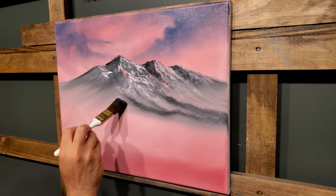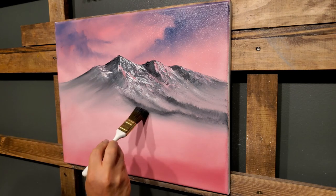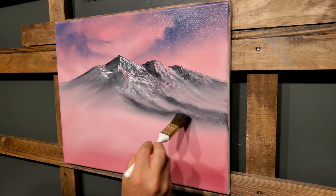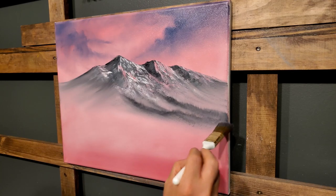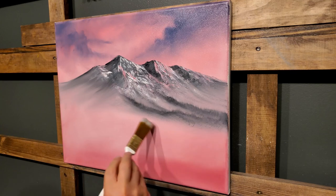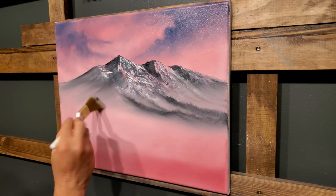I'm going to add a little bit of dark back in here. I'm not real worried about this side, but I don't want it to just look like a tiny, tiny line of trees. Add a little bit in there, and then maybe take our wiped off 1-inch brush here and go back just a little bit, right at the base of that little bit there. Kind of diffuse it. There we go.